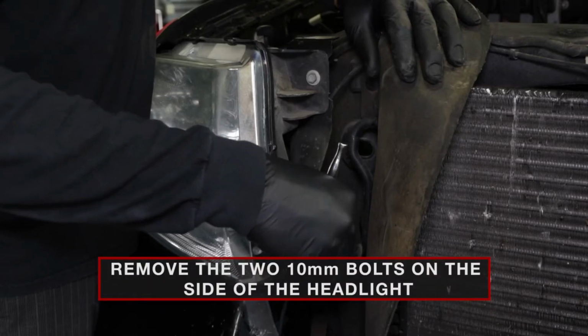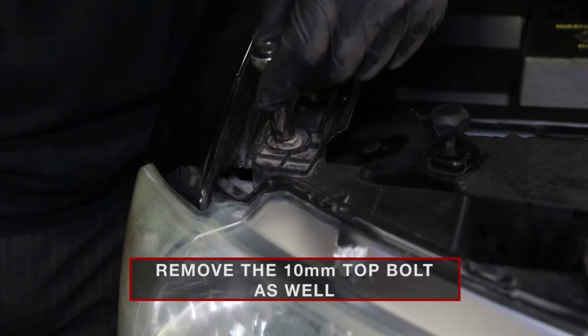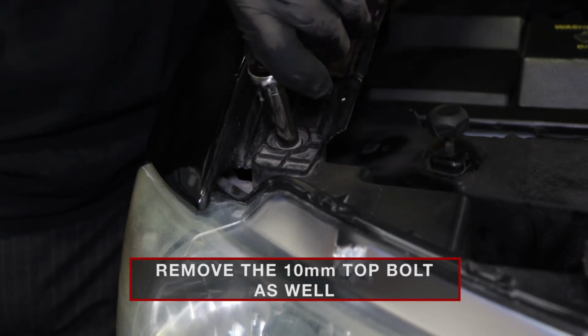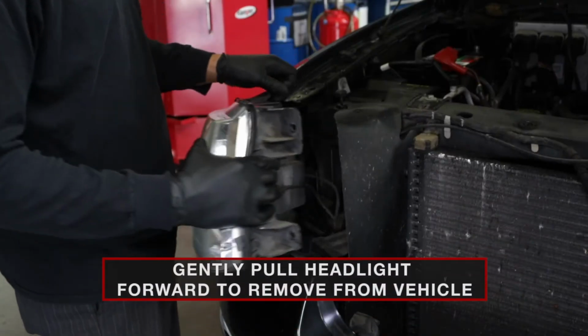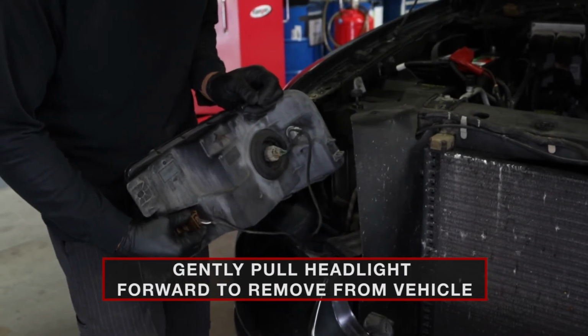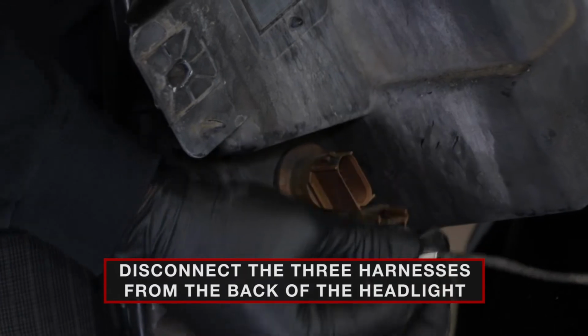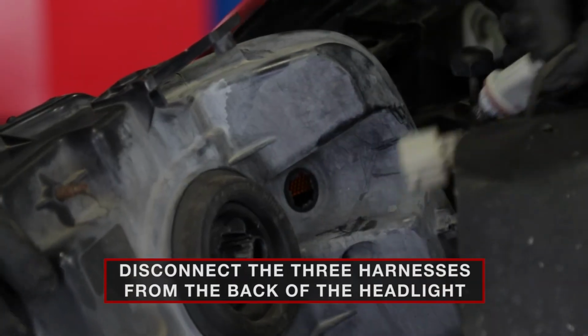Remove the two 10mm bolts on the side, as well as the 10mm bolt on the top of the headlight. Gently pull the headlight toward the front of the vehicle until it pops out of place. Disconnect the three harnesses from the back side of the headlight and remove the factory headlight from the vehicle.